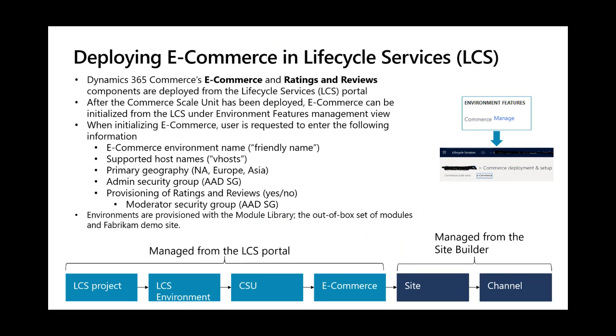From the diagram at the bottom of this slide, you can see the relationships between different LCS and e-commerce concepts. You can see that everything starts from LCS project, environments are created in projects, CSUs, commerce scale units are deployed for the environment, e-commerce environment is initialized and associated with the commerce scale unit, and e-commerce environments can host multiple sites, which in turn can have multiple channels. And by channels here, we mean the e-commerce channels that are defined in the site builder and associated with the HQ Online channels. Next slide, please.